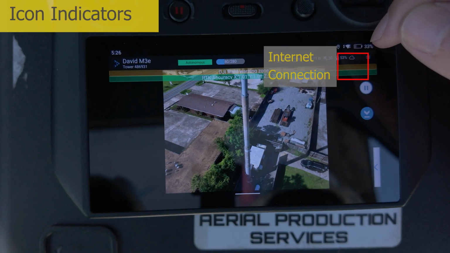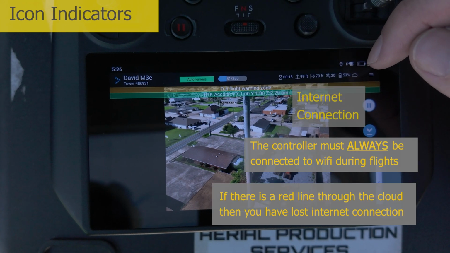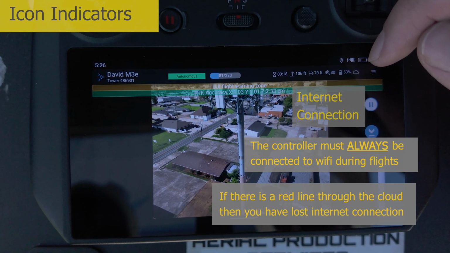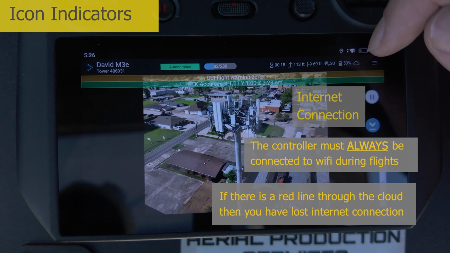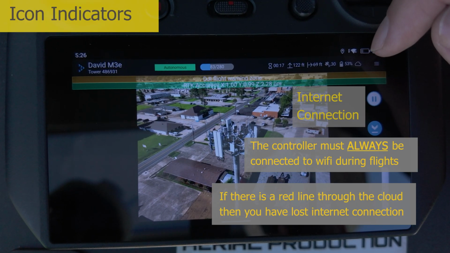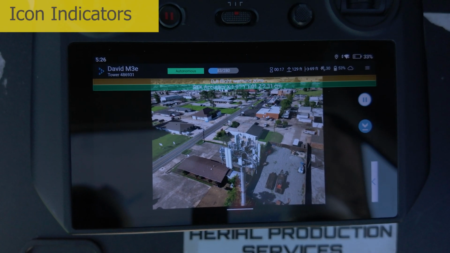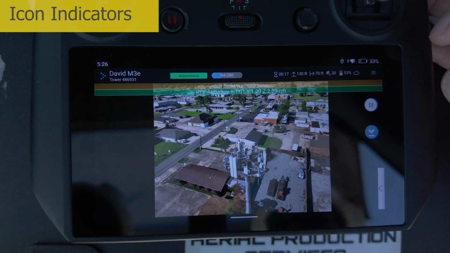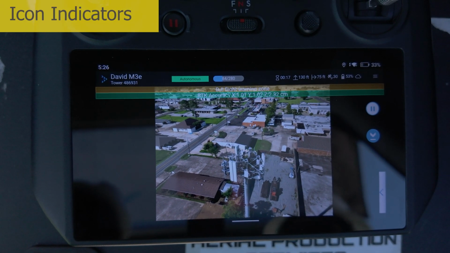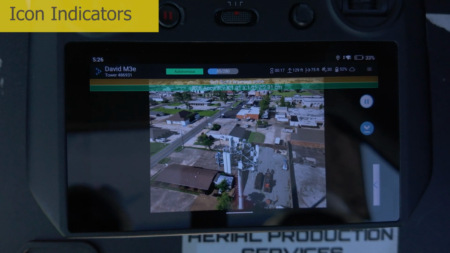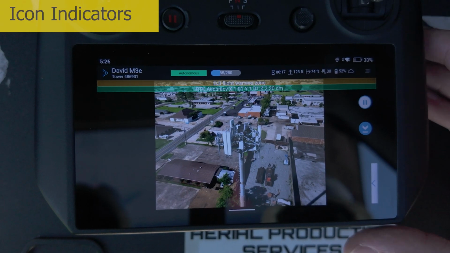Also the cloud, that's just indicating that it is connected to an internet source. If this had a red line through it, it's just displaying that your internet is disconnected. So any of these warnings that are displayed, pilots should be aware and correct these issues once they are displayed on the screen.